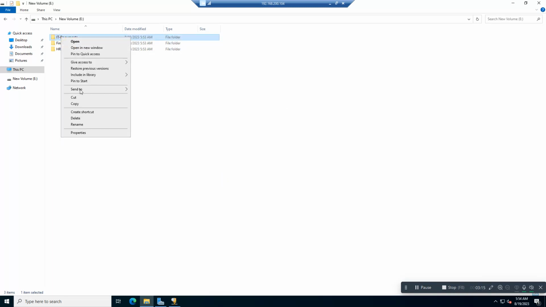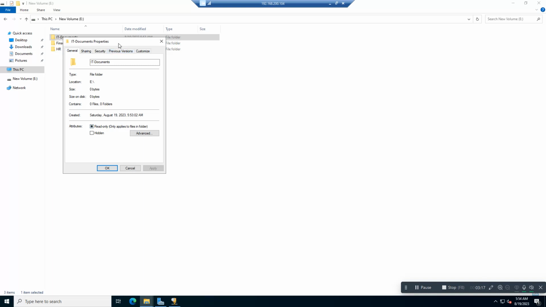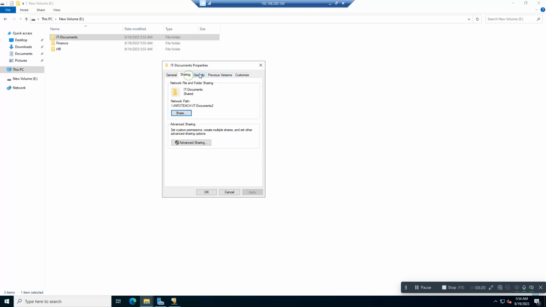Same finance you can verify. Share. This is network path. Okay.